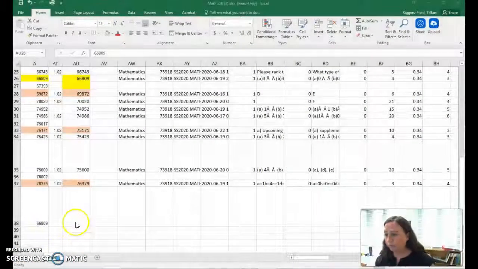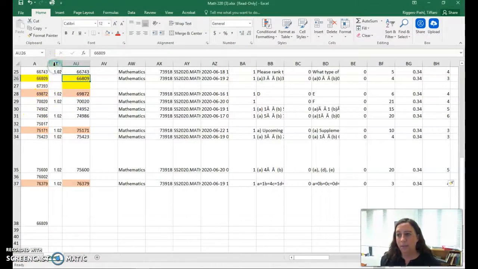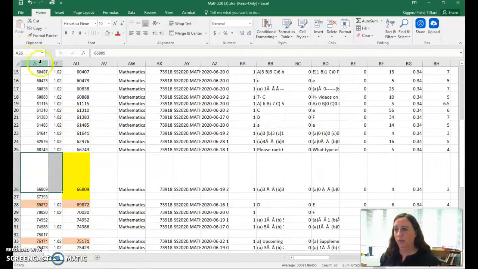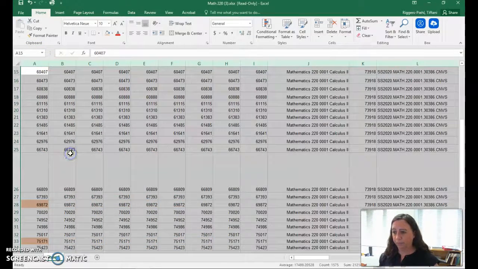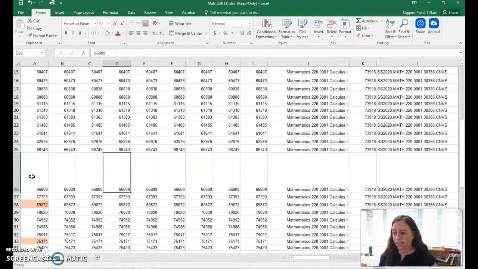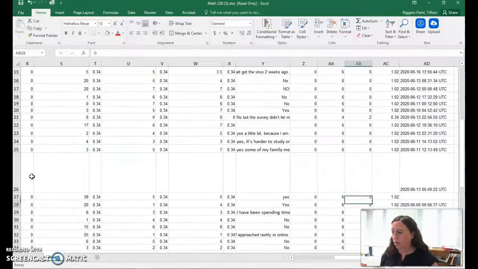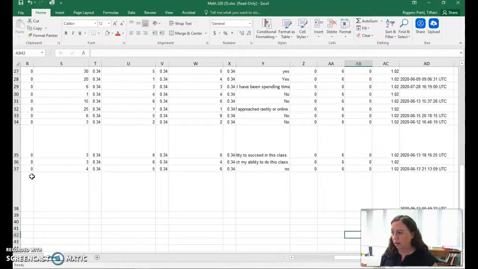So watch this. Because we open up this cell, AT right here, we can highlight these two cells, and that's going to include everything between A and AT. We're going to copy, go back up to 66,809, and we're going to paste there. And now we can double check it. Okay, so we can unhide this area, and we see 66,809. Now let's see, 66,809.